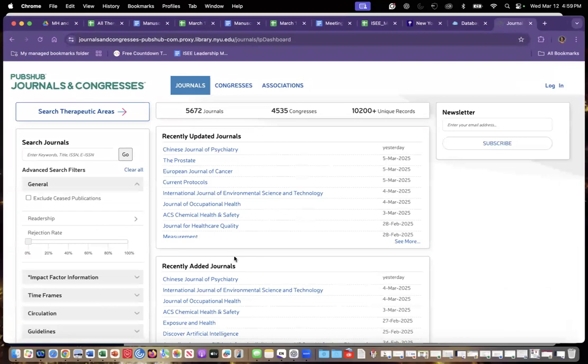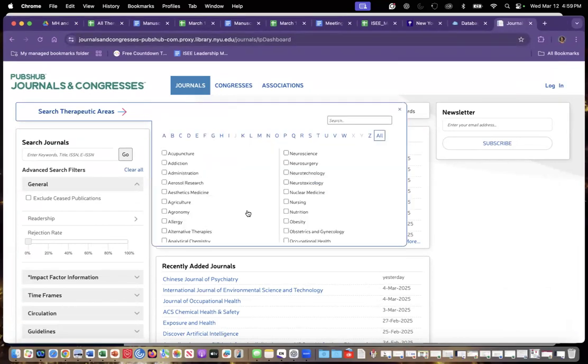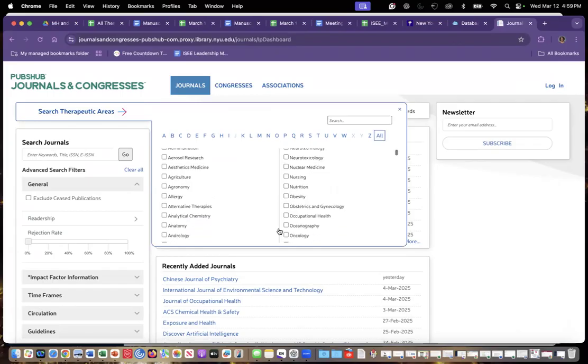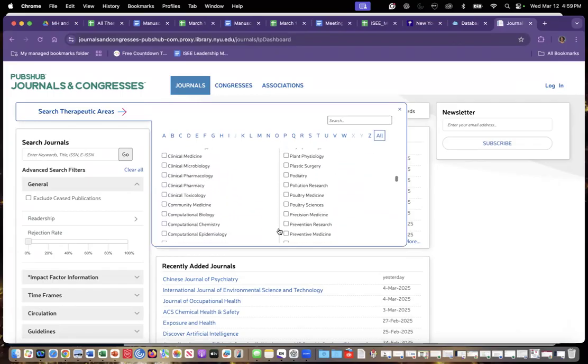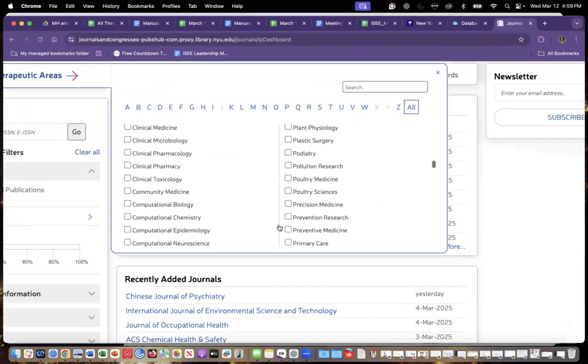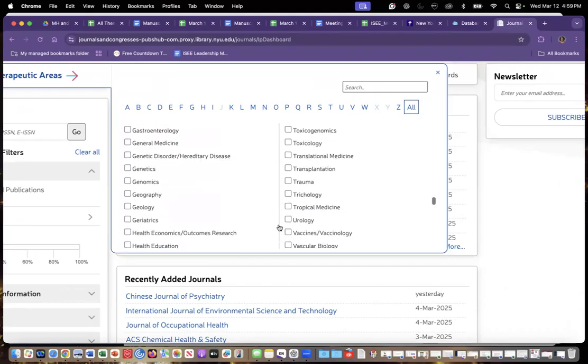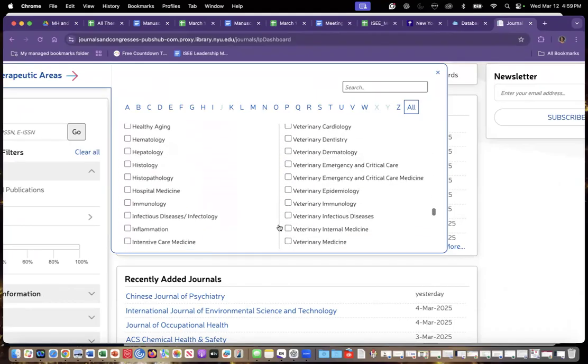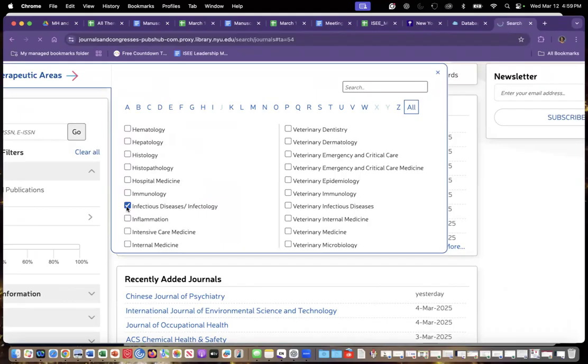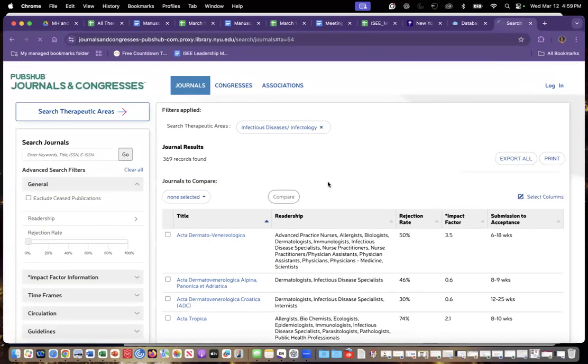And this is really quick. So let's say we're looking for a therapeutic area. We want to know where Lois works with his NGO, and they said, this is really good. We want to publish it. So I don't know if they have infectious disease as an area. Let's see if I can make this a little bigger. Yes. So let's find the top journals in infectious disease.